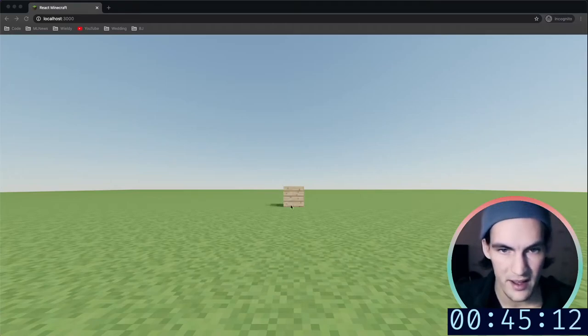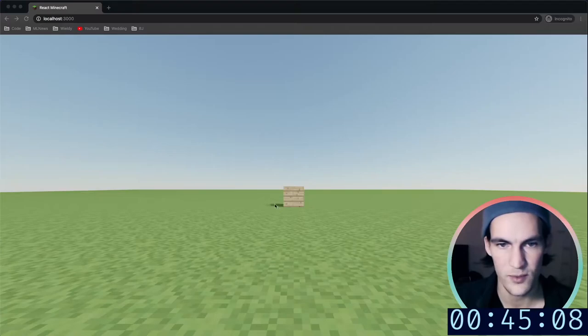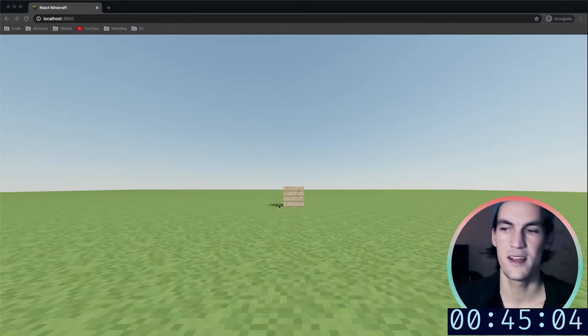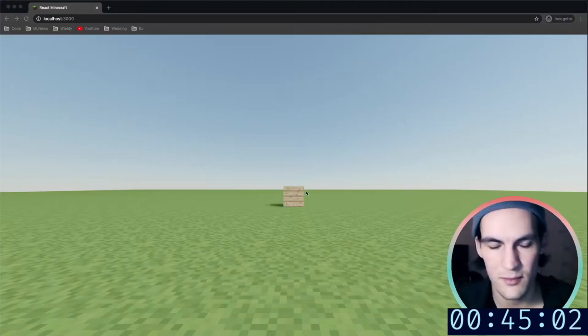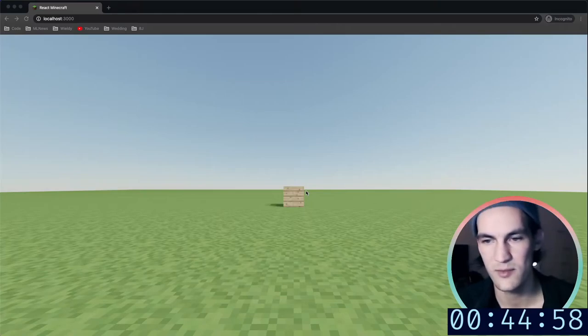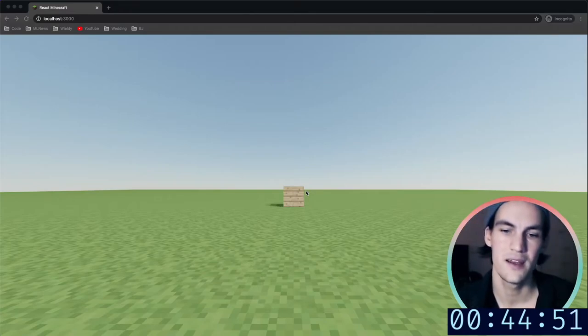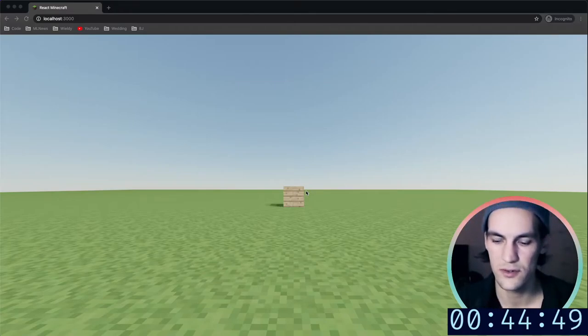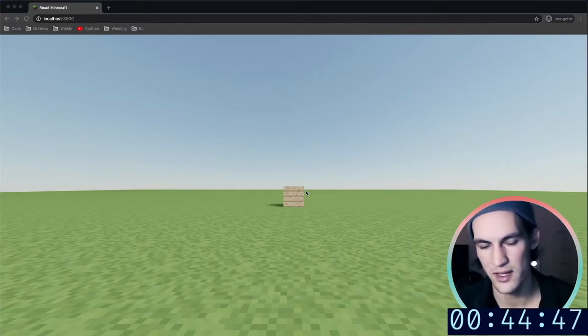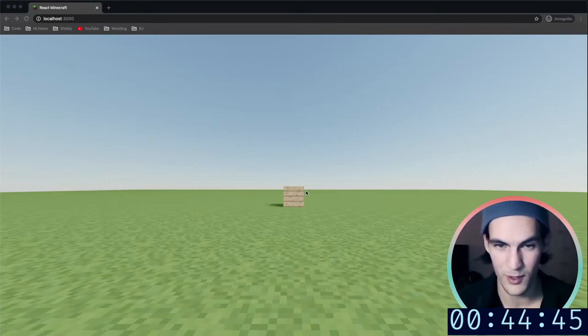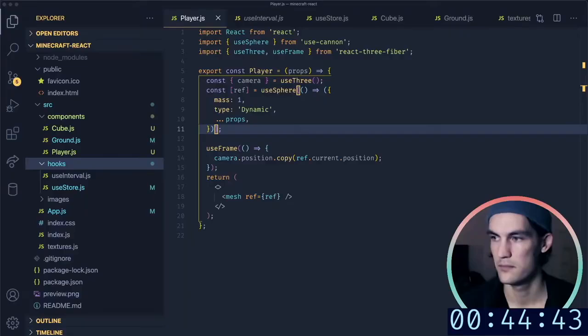Okay, so now we have a nice cube here. We have the right textures. We can see that we do in fact have a shadow. But right now we can't even move towards it or look around it or anything, because we still can't move. We just represent it by a sphere and we drop on top of the ground. So we should figure out how to look around and to move around using the WASD keys.